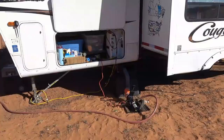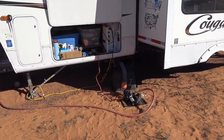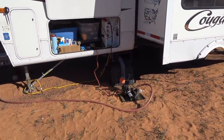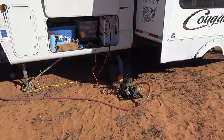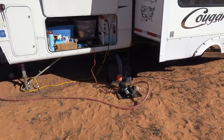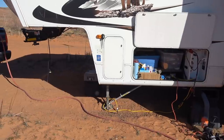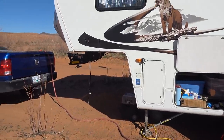So that dumps surprisingly fast. That thing only takes around maybe 5 minutes to fill that 36 gallon tote. So now what I'm gonna do is I'll take it over and we'll go over to the dump station and I'll show you how I dump it.